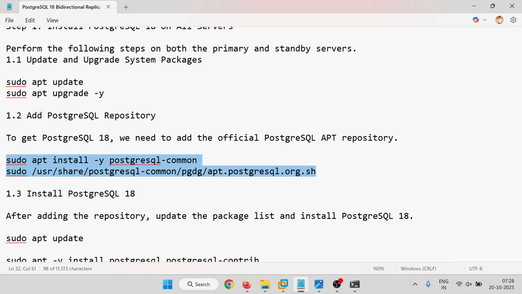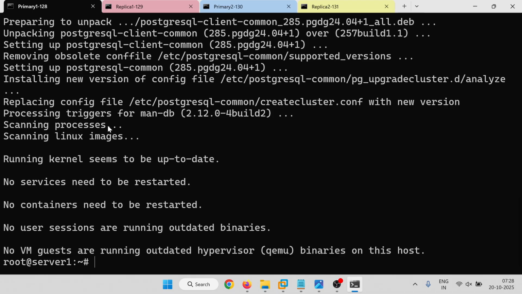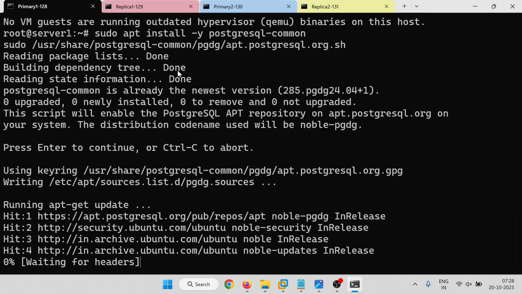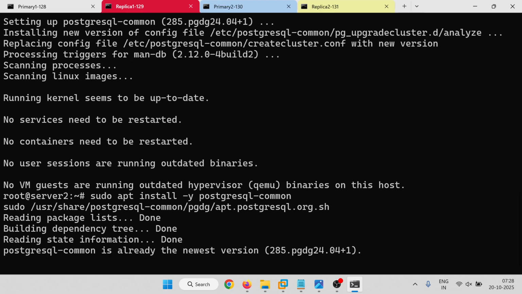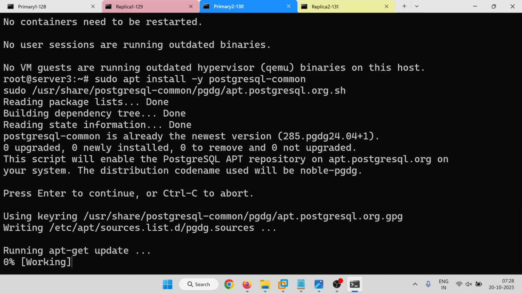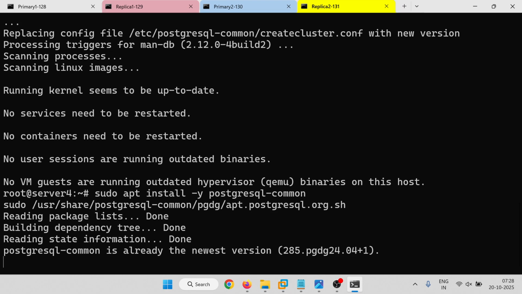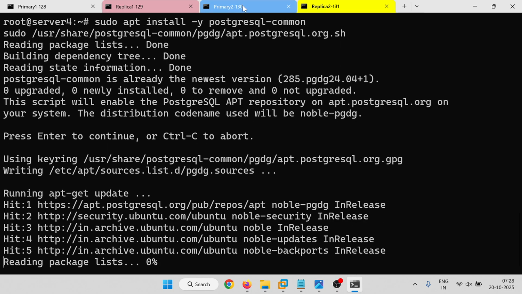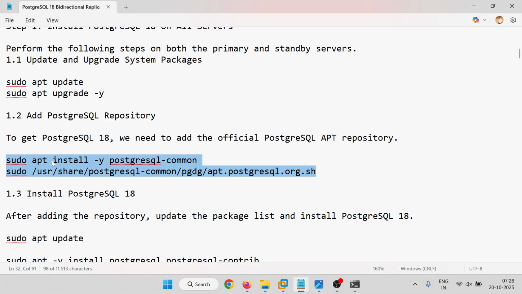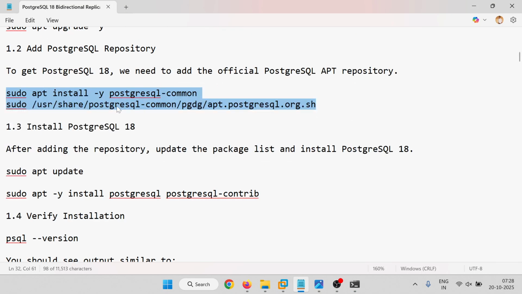I'm going to add the apt repositories on all the servers. It will ask you to press Enter to continue or Control C to cancel. So all the apt repository setup is done.